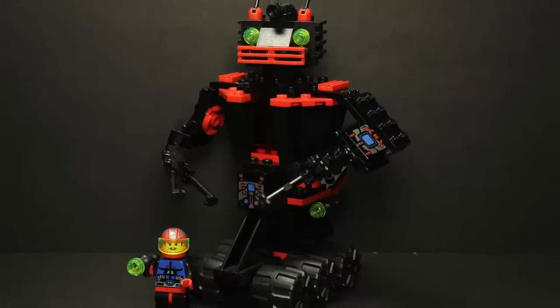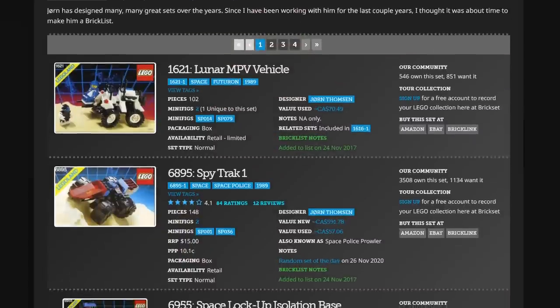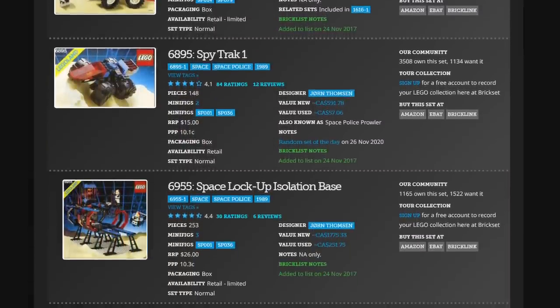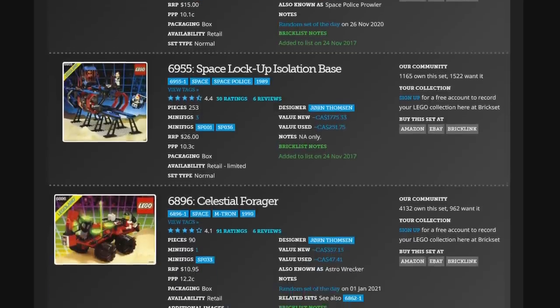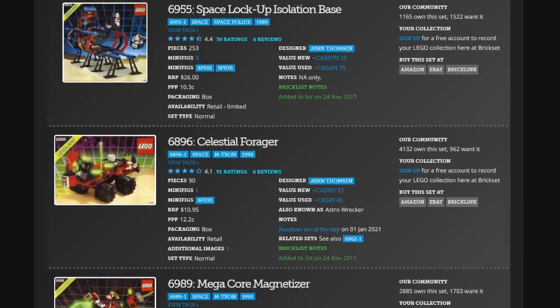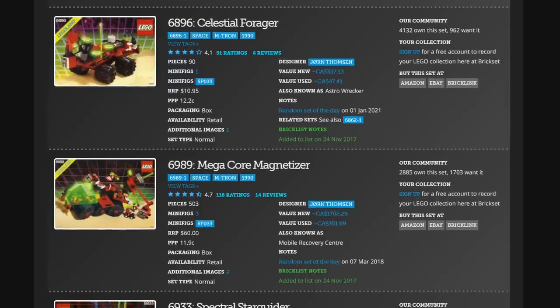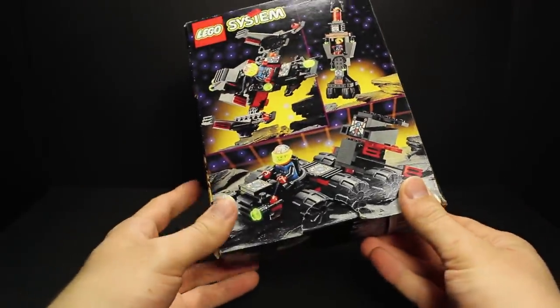Overall, I think there's hardly an iota of wasted space here. The set was designed by the legendary Jørn Thompson, who made excellent use of what he had to work with. Jørn had a hand in creating so many exceptional LEGO space sets in the 90s, though sadly he passed away just this year. We'll be looking at more of his models together in the future though, you can count on that. In fact, let's do so right now.